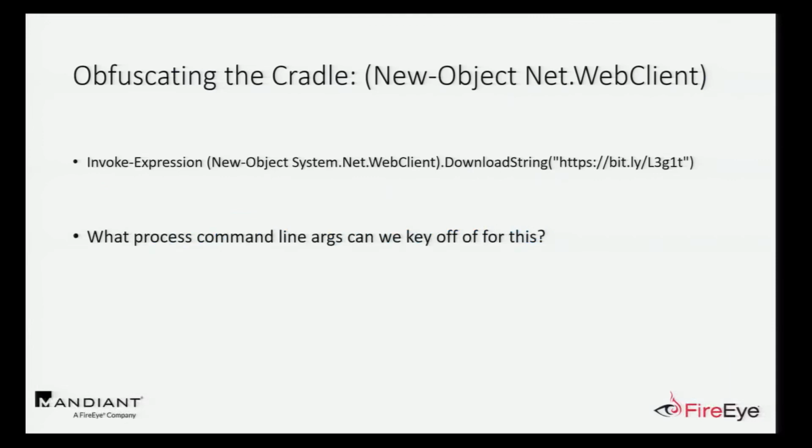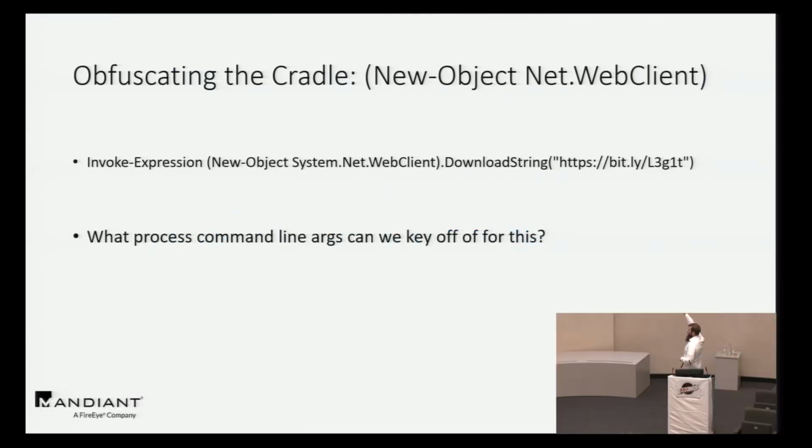So let's go through a little exercise. We have our red team command, our attacker command at the top, which again is just remotely downloading this content from this legit, totally legit bit.ly. It is then invoking in memory that script so nothing ever hits disk. So as a blue team, together, let's figure out if we're monitoring command line arguments for this, then how can we detect this remote download cradle?